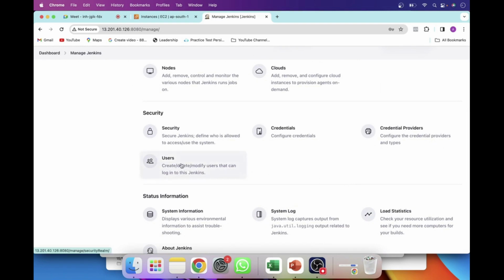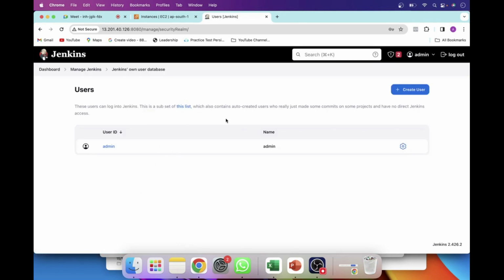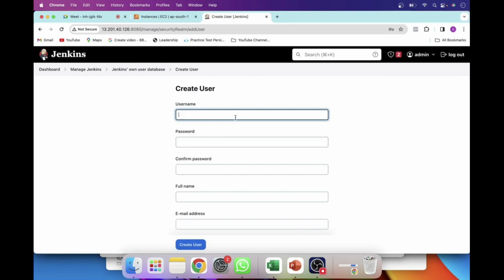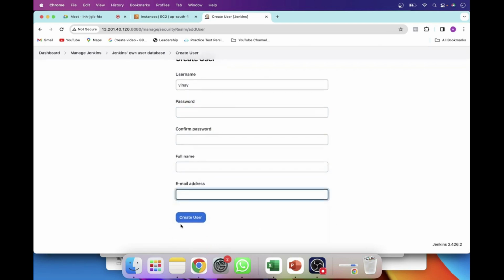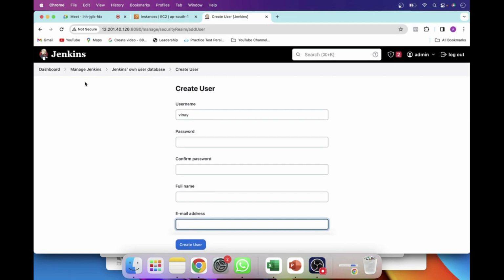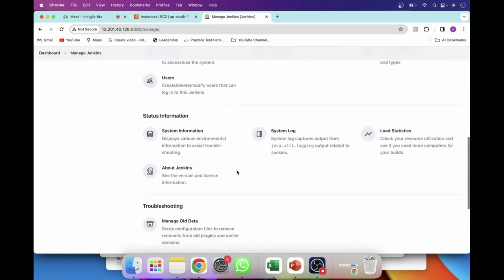Okay, users, this is very important. You can create any number of users. You can define the privilege for the user. As of now I have only one user, but in your current IT project you will have n number of users, and you can define them. For example, create user, winner, password, full name, ID. So it will create the password for that one. He can also log in this way, and he can mention the username and password. He will be able to log into the Jenkins server.